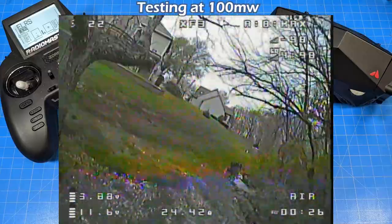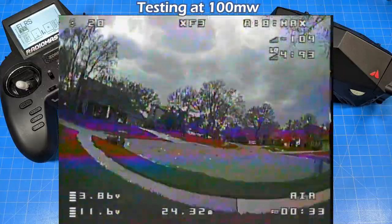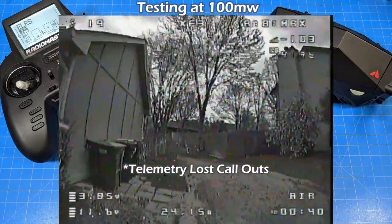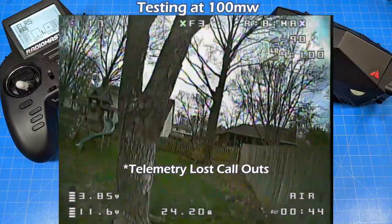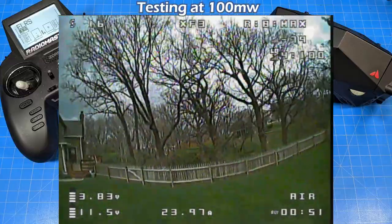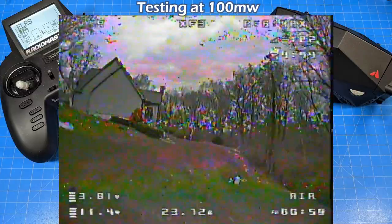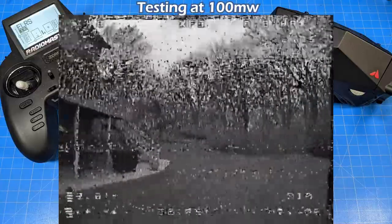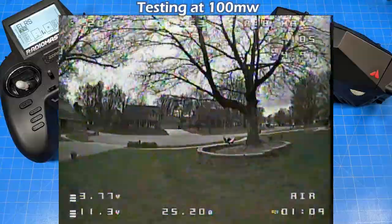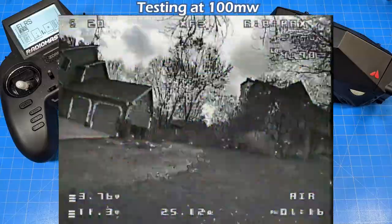We've already gone around the back side of one of my neighbor's houses and we're not going to stop there. I've got the LQ up there so you can take a look at the link quality. I am getting telemetry callouts — if telemetry is something you want read to you by your radio, you're going to want to go to a full-size receiver that has the amplifier for telemetry. We're going back behind my neighbor's house again — I'm sitting in my backyard, close to the house. Now going across the cul-de-sac to my other neighbor's house; everyone knows and has been made aware. Video went out for a few frames but I never lost control. LQ is flashing — didn't failsafe, just telemetry callouts.